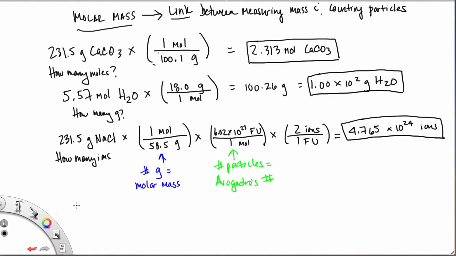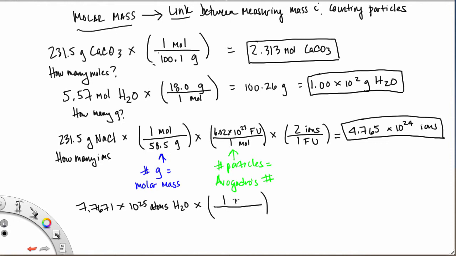What if I, I'll just throw this number out here. Let's say I have 7.7671 times 10 to the 25th atoms in a water sample. I want to know how many grams of water I have. Now, essentially, I'm working backwards. So I have atoms. In order to go to grams, I have to convert to moles. Moles is my link here.